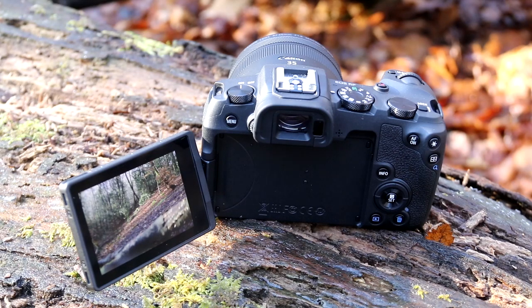The other thing you'll notice there is the viewfinder on the top there. So the viewfinder is obviously an electronic viewfinder. You don't get traditional viewfinders on mirrorless cameras. It's a 0.39 type, 2.36 million dots. So once again, we've seen this viewfinder before. We've seen it on other cameras. So we've got nice tried and tested functions and features on this camera.